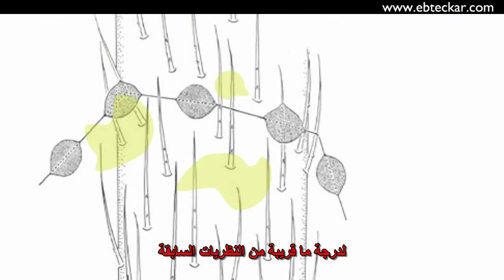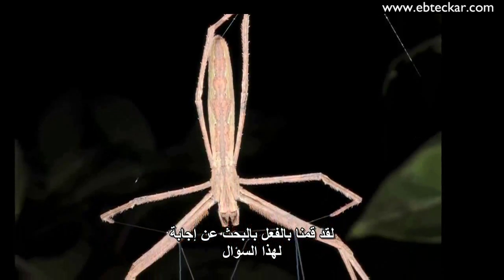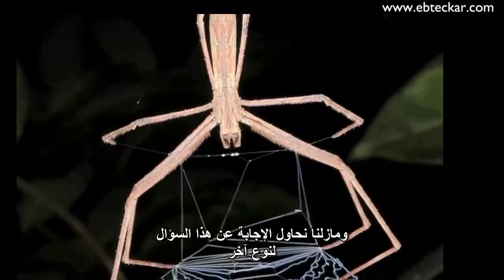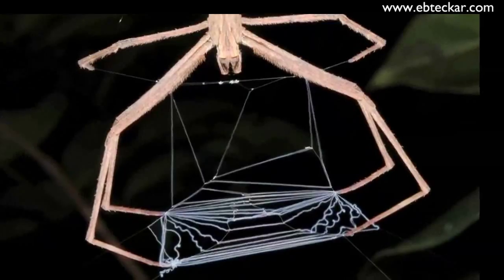The last factor is that spiders do have a chemical coating, which reduces adhesion even further. So the coating, which was the conventional wisdom, is to some degree true. Eberhard and Briseño confirmed this by washing spider legs and finding that the clean, hairy legs were more likely to stick to the web. While this puzzle was untangled, they really only worked out the answer for one kind of sticky line — there's still another kind of sticky line for which it's a complete mystery. So that's still up in the air.